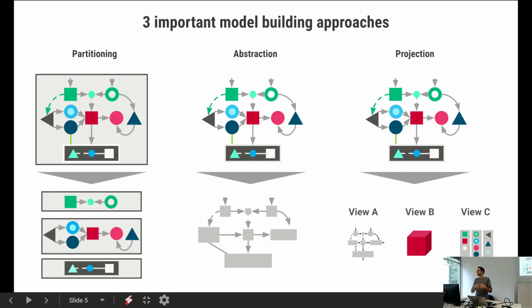Then we use abstraction to model that information, because we don't need everything in our information model. We only need what we actually need to perform our processes. And for projection, we only have one view, but we could add other views to our information system, modeling different aspects of the system. So are there any questions up to this point?